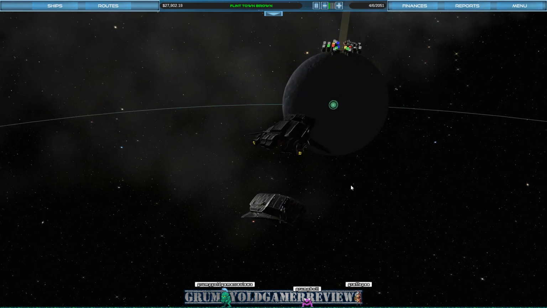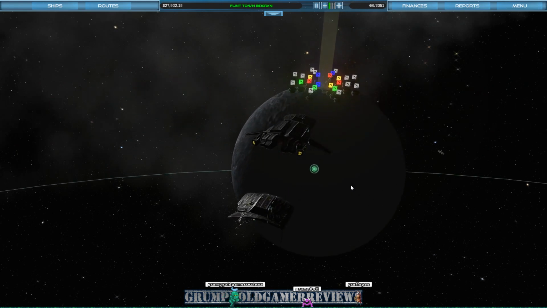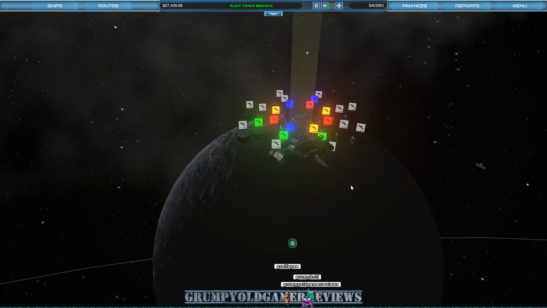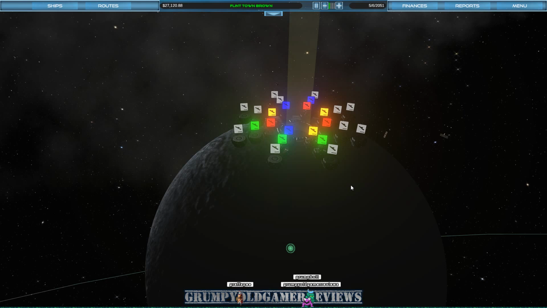There's tons of planets to interact with. I'm just starting out small. Sorry. Yeah, there's a whole solar system worth of planets to interact with. I didn't see your message. Sorry.